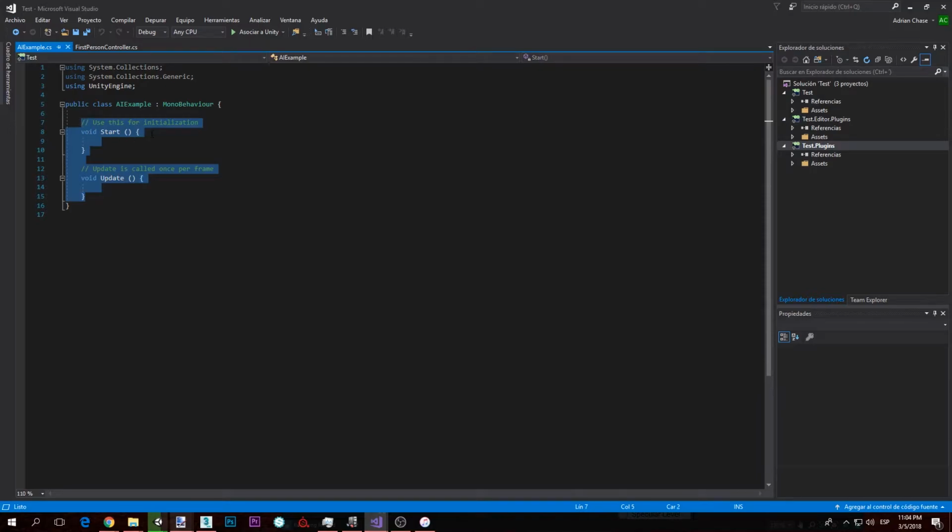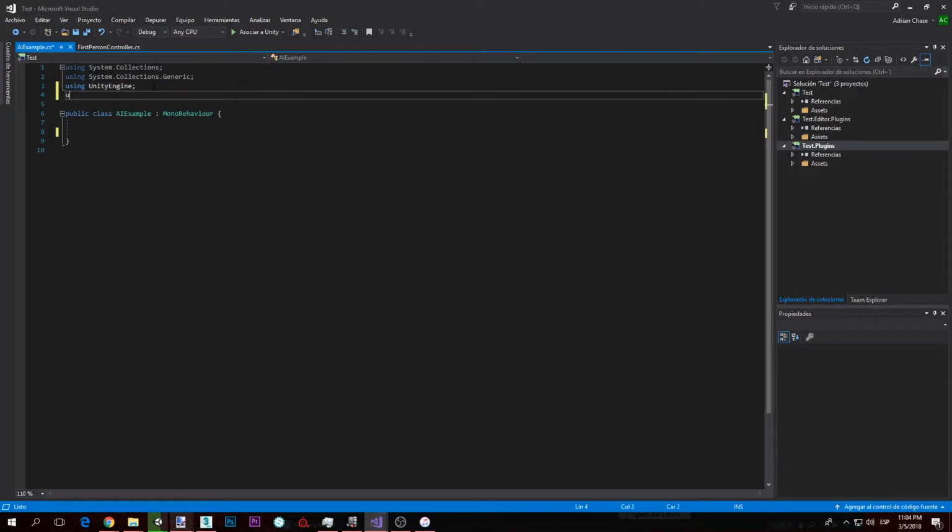here, first off, we want a reference to the player. So we first have to use import, I believe, a namespace, which I believe is Unity standard assets dot characters dot first person. Yeah.